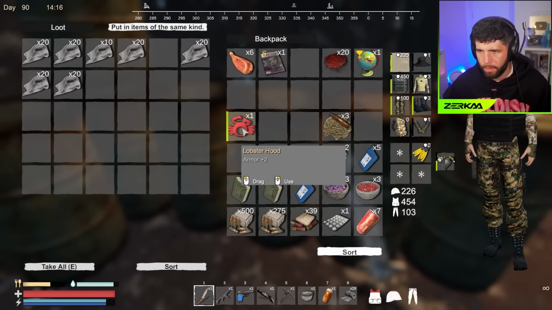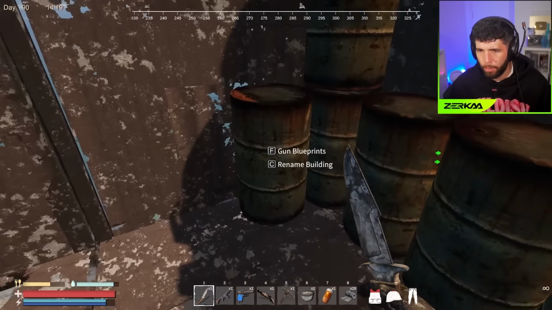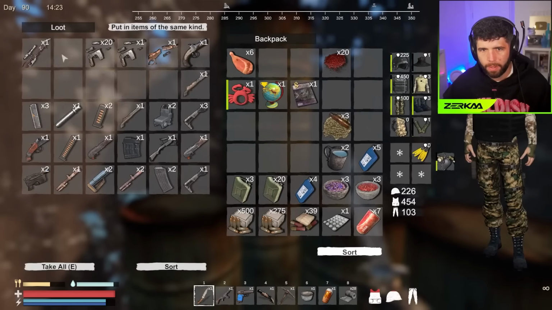Away. That's what goes downstairs. That goes downstairs as well. Magazine can go downstairs. I've got more stuff in my boat as well, don't forget. A lot of stuff in my boat. Any broken gun parts? Yep.